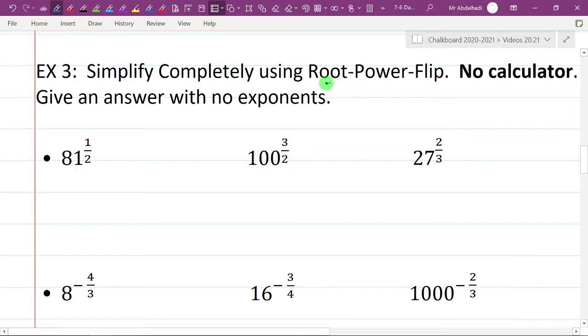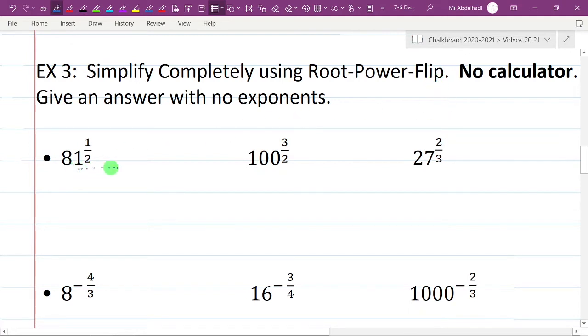You want to start with the root because if you start with the power, your numbers will get really big and you'll need to reach for a calculator. It'll work either way, but we want to do the easiest thing here, not the hard thing. So take the root first, then take the power. And the last thing you want to do is worry about flipping it upside down, because flipping upside down creates fractions, and you want to do that after you're done with the math.